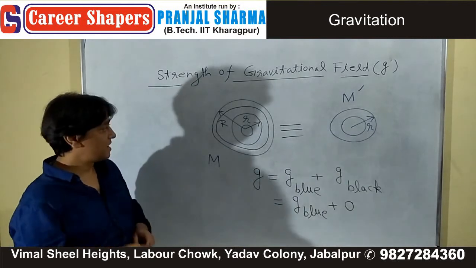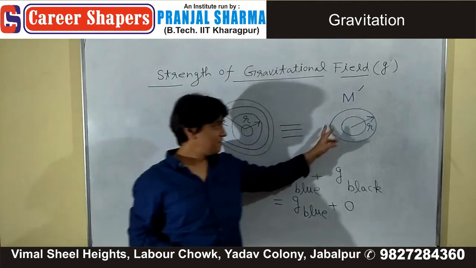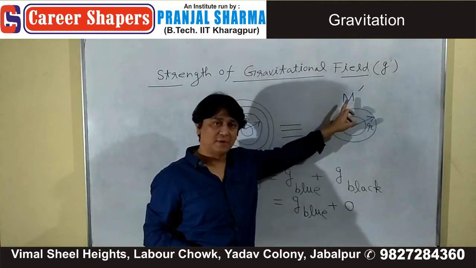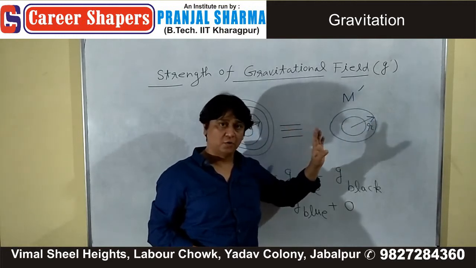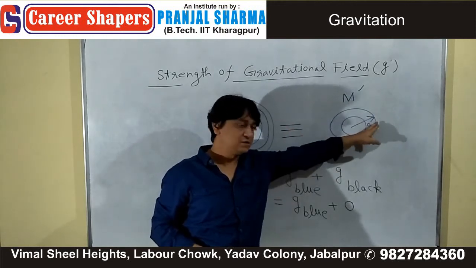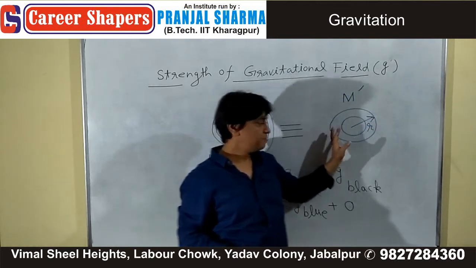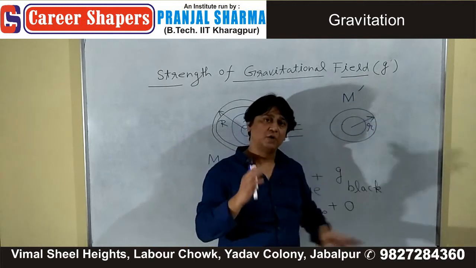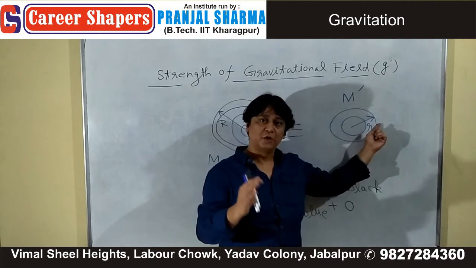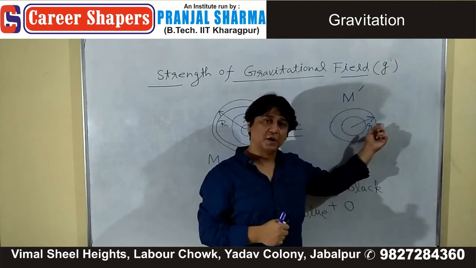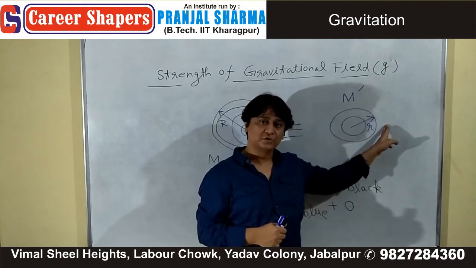And what you are saying is that the gravitational field produced by the whole mass is the same as the gravitational field produced by m dash on its surface. Look at the wording which I am using: on the surface. Now what is it? The blue one. This blue is a solid sphere and we need its gravitational strength on the surface. And we just did this article only.